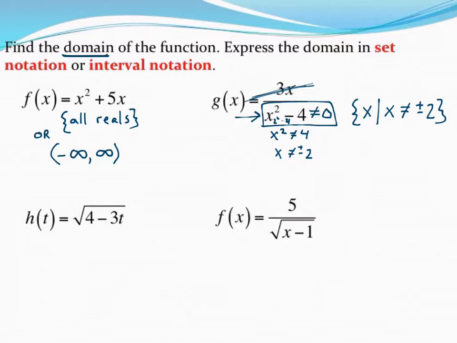Interval notation is kind of annoying to do for this problem, but I'll do it just so you have an example of it. Sometimes it's easier to look at a graph too, and I don't want to do that right now. So for now, let me just kind of show you what interval notation would look like, though I would definitely stick with this. Interval notation is going to go like this. Everything from negative infinity all the way up to negative 2 are going to be okay to use. Any number in between there is going to be fine. However, I can't use negative 2 because that would make a denominator of 0, so I use parentheses.